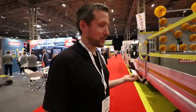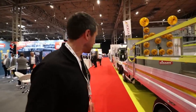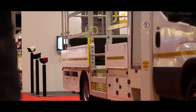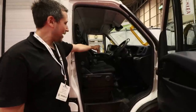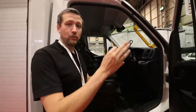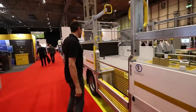Aren't these trucks beautiful? There's one company here, Aclia, and they're bodybuilders. You basically free issue the chassis cab to them and they put the body on it. But this 7.2 ton Iveco, absolutely stunning bit of equipment. Is that not the most beautiful interior? I think that's such a lovely interior and so well thought out. Everything from the reversing cam to the LED board at the back, so you can have whatever directional arrow. If it's in the highway code, the board will do it. And then you've got the cone wells, and I like all the sandbag cupboards.